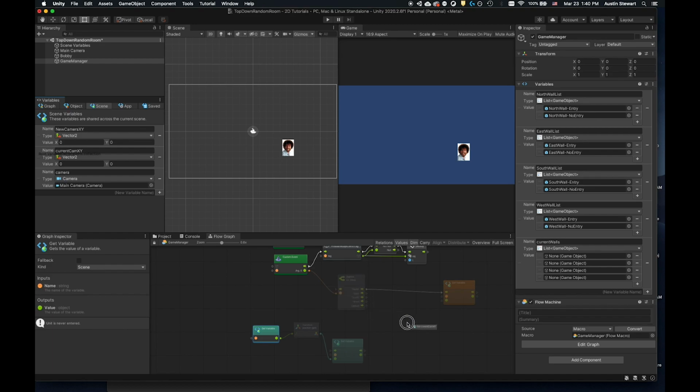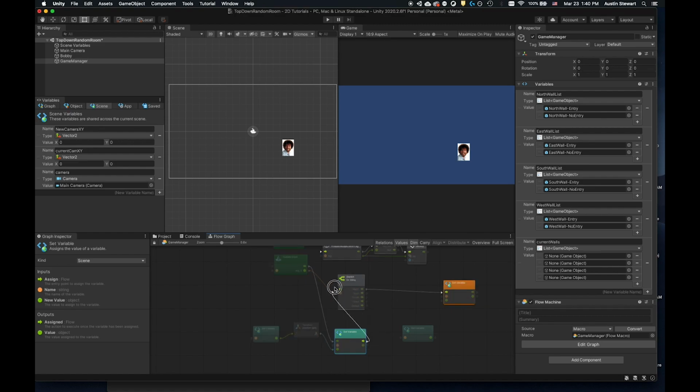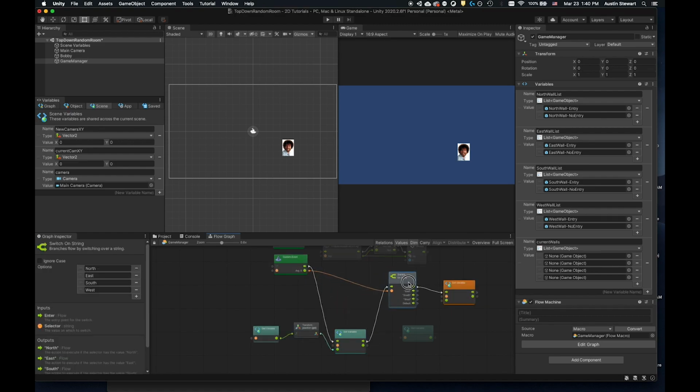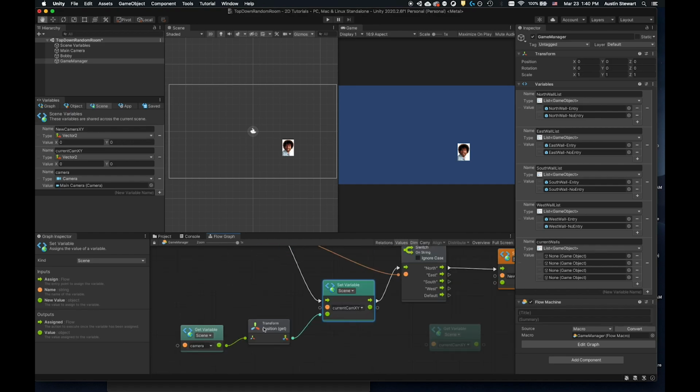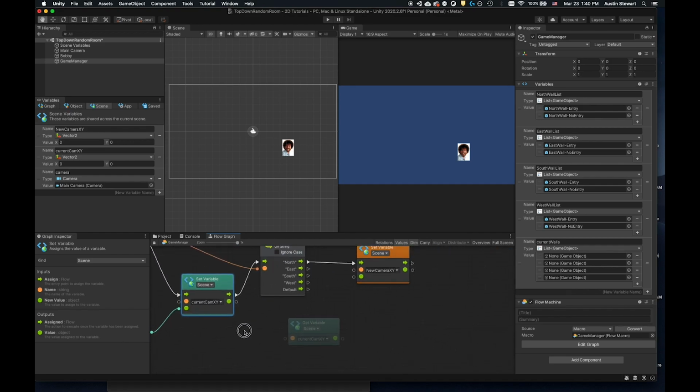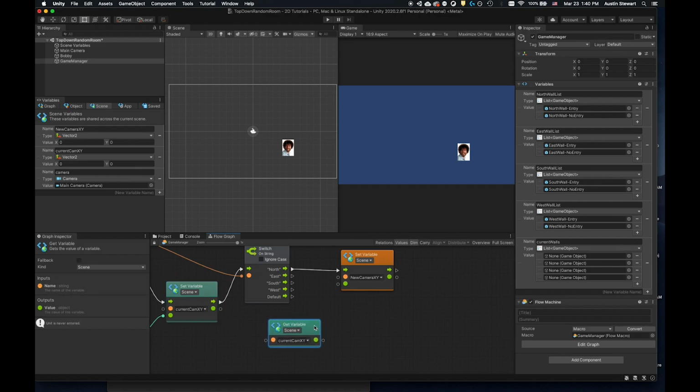We need to grab our current cam XY, because we should have that through this part that we haven't connected to the graph yet. Let's go ahead and connect this through here. We're going to set that variable, and then we're going to come over to this switch. There may be other things we need to do in here. So we're going to make sure that our scene variable, our current camera position, is set, and get our current camera position in the XY.